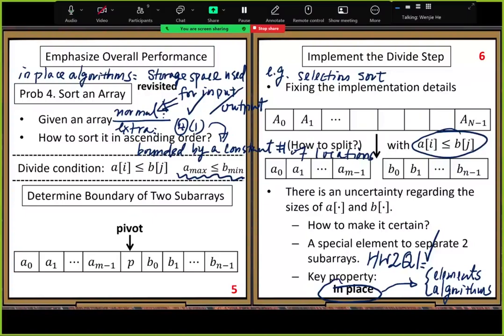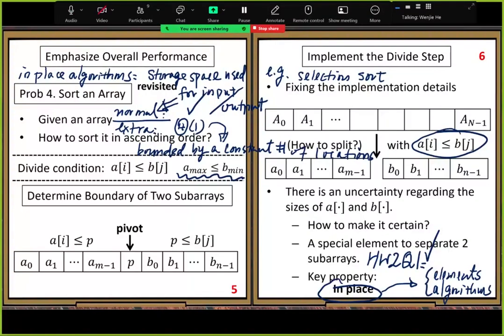It is used to separate these 2 subarrays, and these 2 subarrays satisfy these 2 inequalities. The first one: any value in the A subarray must be less than or equal to the P value, and any value in the B subarray must be greater than or equal to the P value.